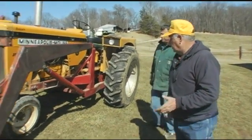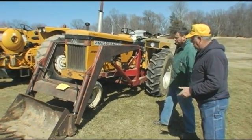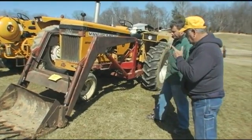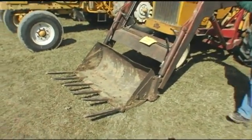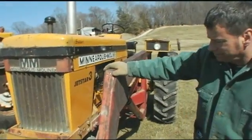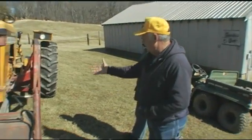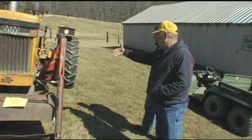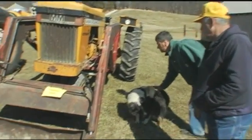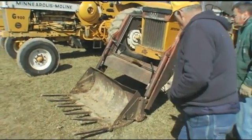This particular little Moline was owned by Bill Beckey, and now he has deceased, so it's his grandson's. Devin Cooper. Got the front end loader on it? Got the front end loader. It's a Jetstar 3, late model. Well kept, good rubber. It's also his planting tractor. He can take this loader off in a few minutes and go right on planting. Yeah, it doesn't take long. But the grandson now has it, and his Uncle Elmer brought it over here for him. So, but it's a nice piece.